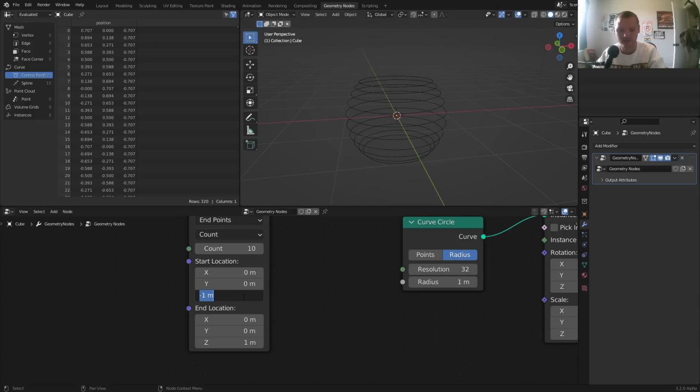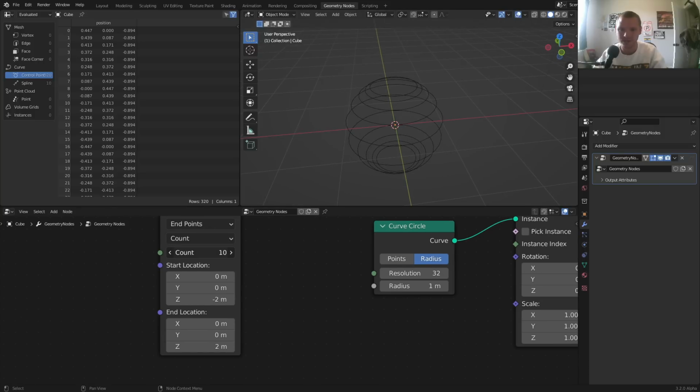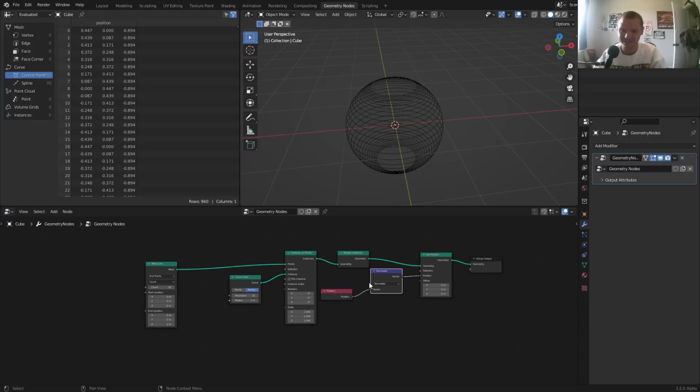You could go a bit higher. So you could do -2 to 2. And you can see now it's kind of hugging the top a bit more. And we could increase the count. Okay, so the first key insight is you can take paths and normalize them to be on the sphere.